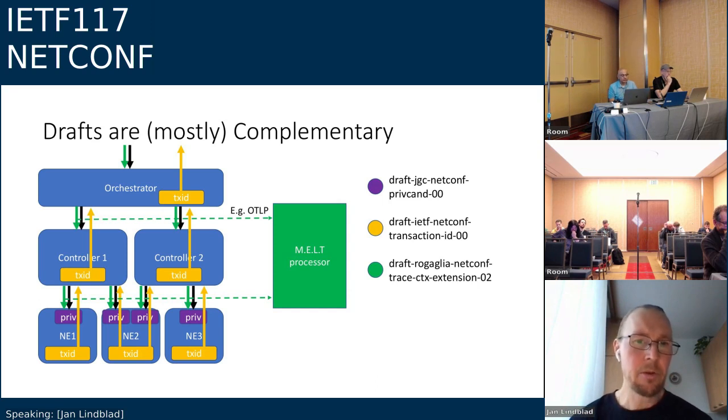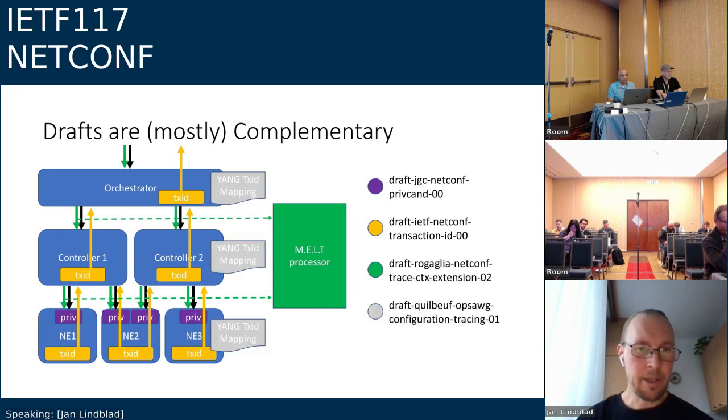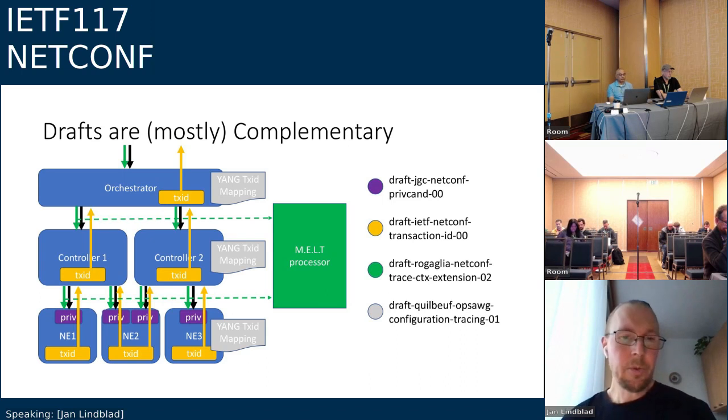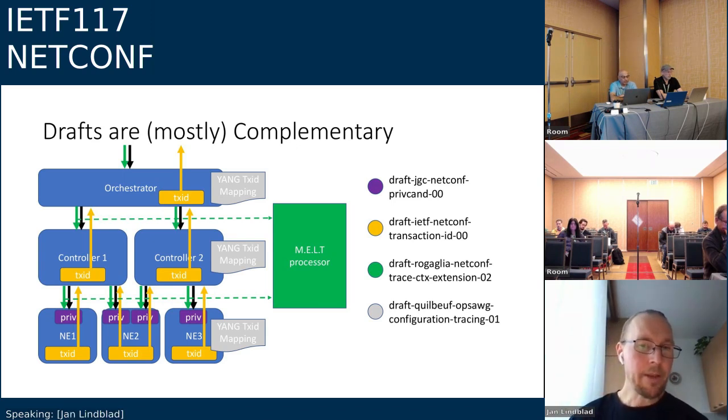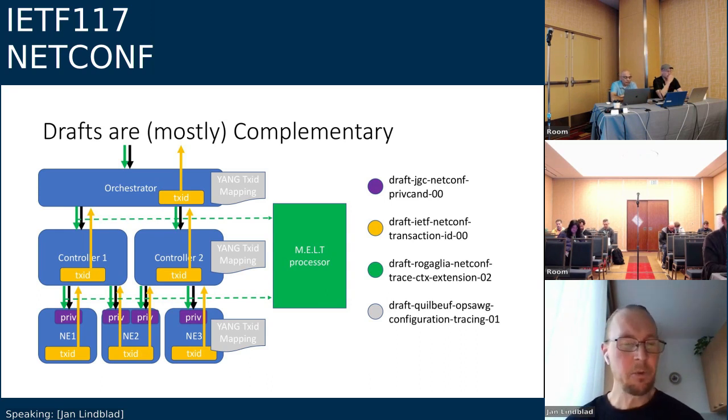And then we have the trace mechanism that Rocky talked about, with the headers and how these messages are going to the MELT processor and how the mapping is done there. It's very, very thin because we are depending completely on the World Wide Web Consortium specs there for that. And then finally, we have the piece where we can have a YANG interface to this that Jean talked about, which is providing a way for a different mechanism. If you don't want to use the OTLP mechanism for shooting data to the MELT processor, you can use YANG and the normal YANG mechanism to get the same information.